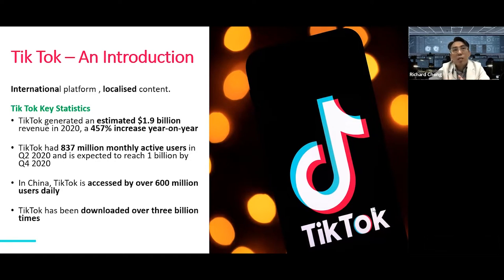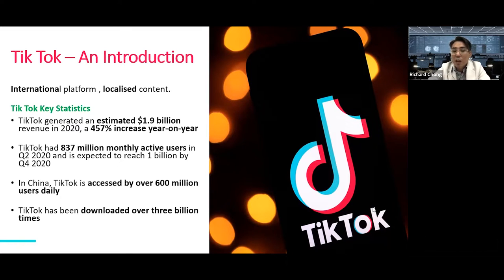Their AI is very unique in the way that it caters only to the relevant people. Others may say, okay, it's an international platform, but I don't want to see other things. You can do a search by yourself and see all the things you want. However, they are trying to be localized, so whether you want to watch it or not, they will try to push it to you. That's the difference.